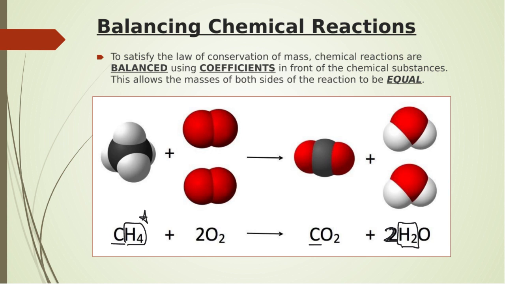When I look at oxygen, oxygen is a diatomic molecule. I only have 2 oxygen atoms initially. And then I see on the product side, I get 2 formed from CO2 and I get 1 formed from water. So I have to adjust the amounts in order to get those atoms to be equal and to be balanced on both sides. When that happens, all of them have atomic masses associated with them. And once the numbers of atoms are all balanced, then your masses will now be equal on both sides of your reaction.